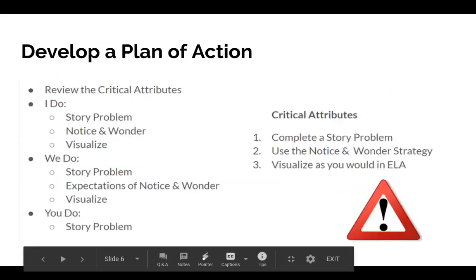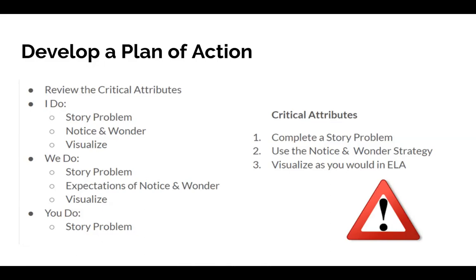So now it's time to develop our plan and work with our students. For those students that are in my target list that have an identified need dealing with our story problems, I'm going to pull them together for a small group lesson. They're not the only students that I would have to include, but they are definitely students I want to be sure get some extra attention and support from me. First, we would start by reviewing the critical attributes. So the critical attributes are what we need to do in order to put our plan into place, what we'll need to do to have success. So we're going to review those first with our students.